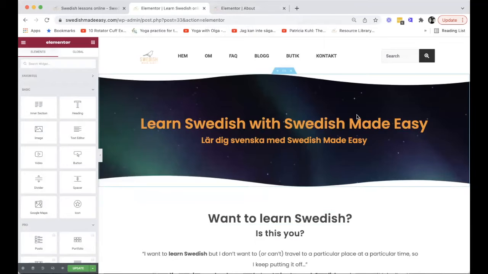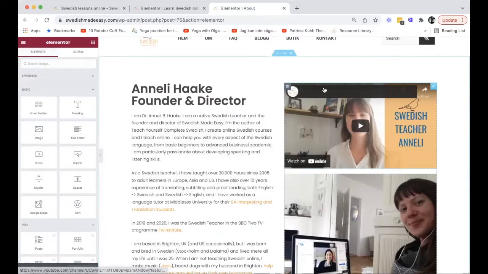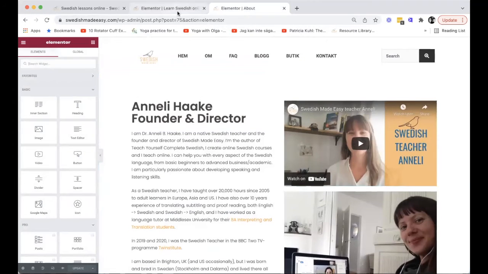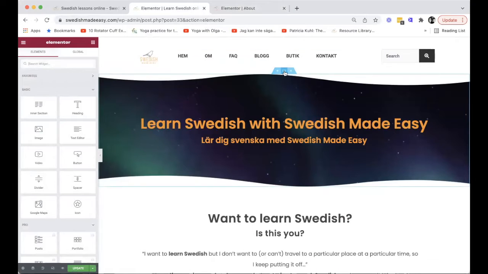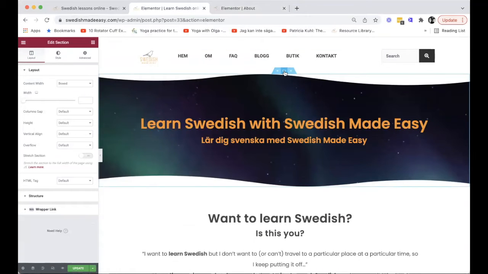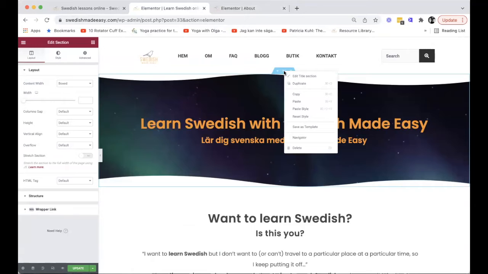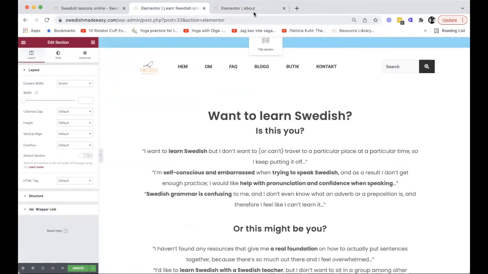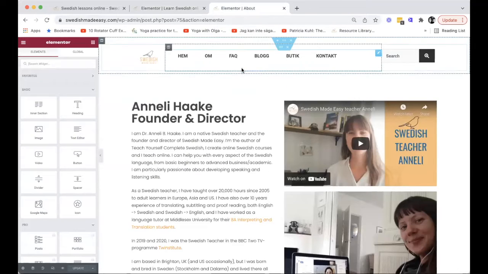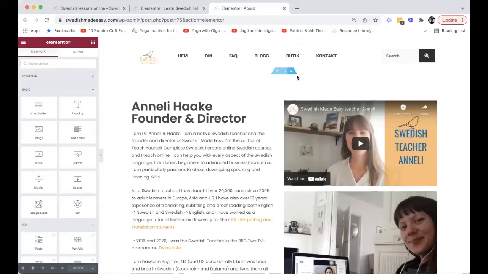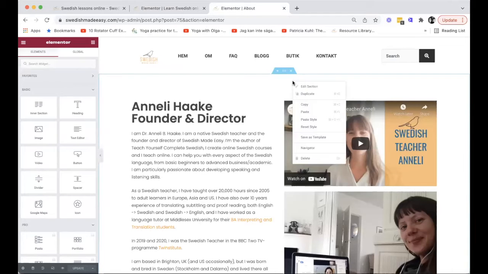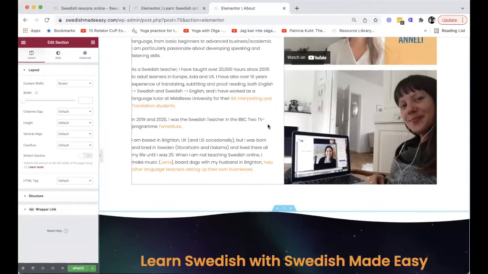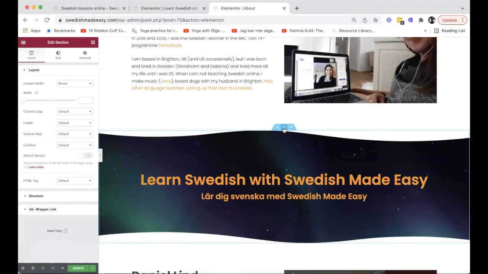So I want this wavy thing up at the top here too. I'm just going to grab hold of this whole thing, and I'll just right click and copy. When I do this, it will look as if it disappears from here. You can always just go back in and click on it. So I'm going to see if it ends up in the right place here. Paste. Okay, it ended up here. That's okay. We can drag it up.